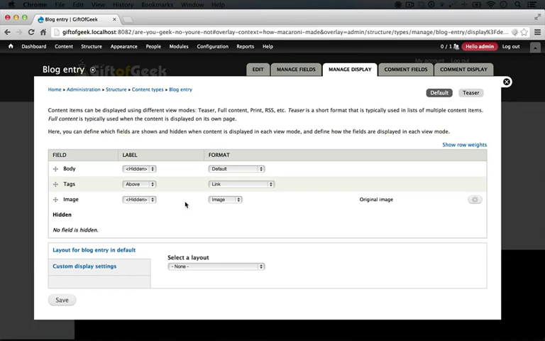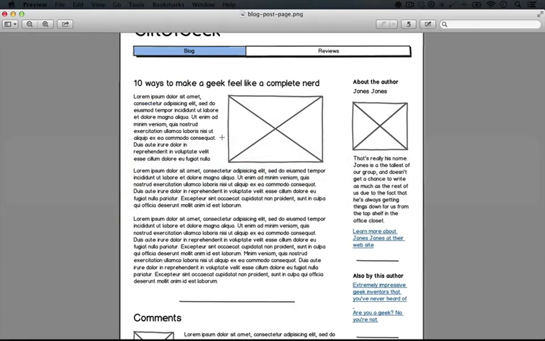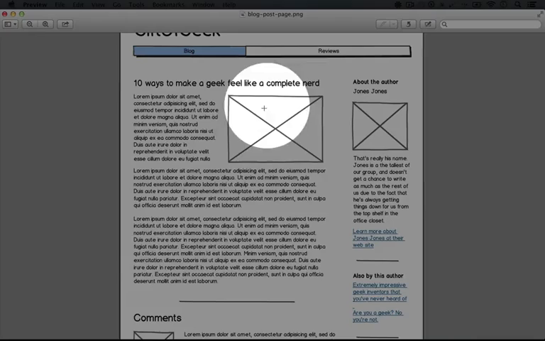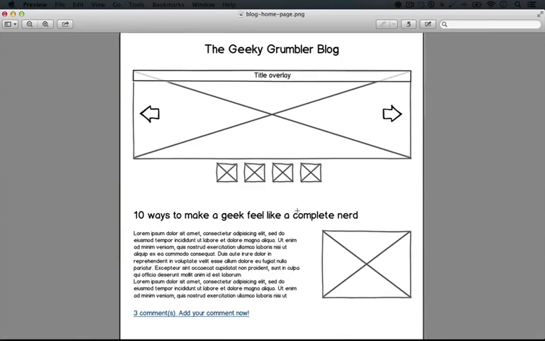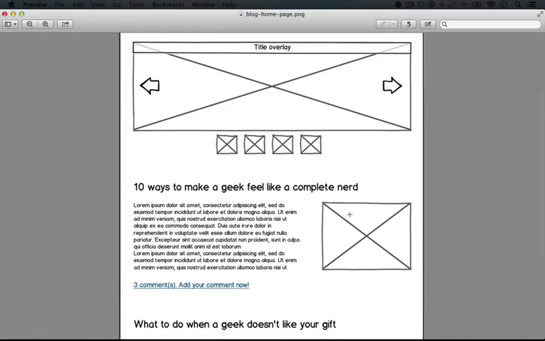So we need to think about whether this context is the same as any other place where this image will display. So if we look at the wireframes, I'm going to hop on over to them, you see that the image displays here, but then it also displays on the blog listings page here. So we need to think, is this the same context? Are we going to display the image in the same way on both? Let's assume for now that we are. The image is about the same size, and let's assume that if we want to adjust it on one of these displays, we're going to adjust it on another. So we'll create an image style, particularly for this context, which will be within a blog entry.